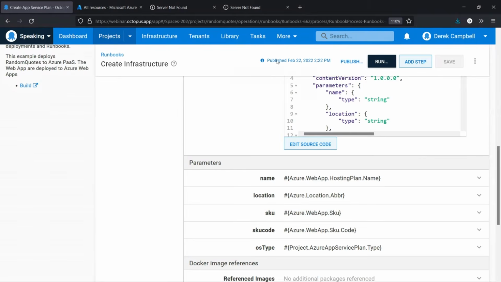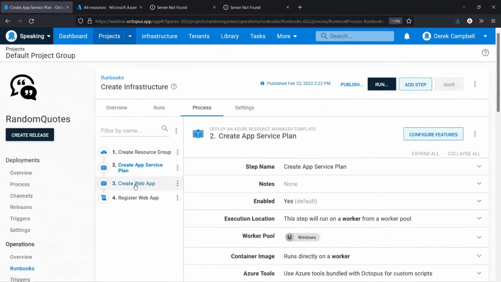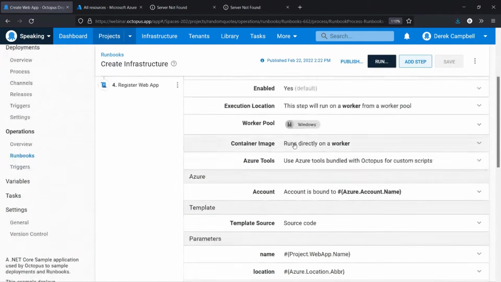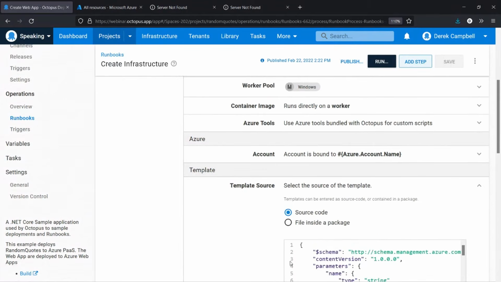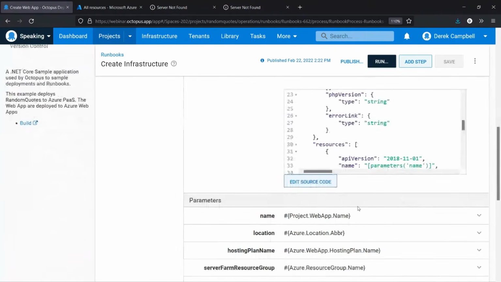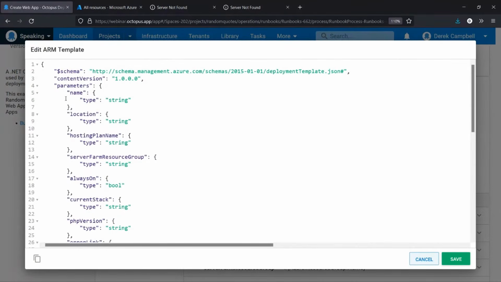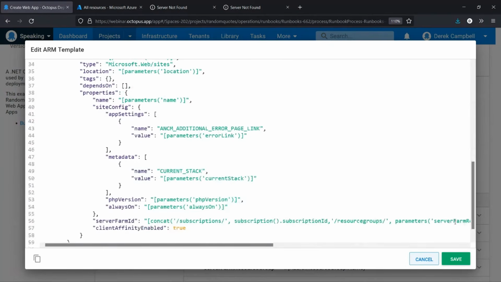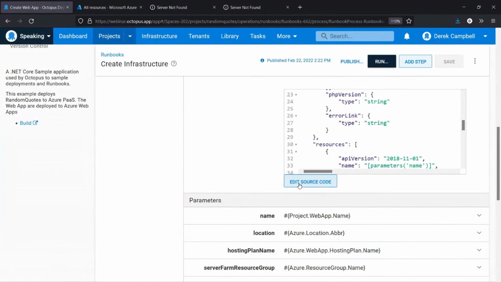So in this instance, let's jump on over. Actually, we'll have a look at that in just a moment. But what we've then got is we're creating the web app, which again is ARM. Let me just jump in. And again, as you can see, I'm using the variables again for our parameters. And what we tend to do with that is we normally set them in that library variable set.